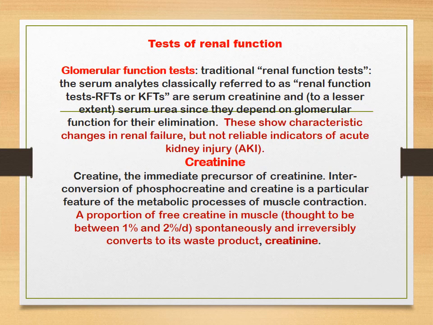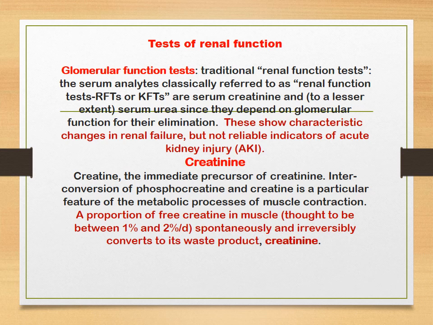Now, tests of renal function. The first, glomerular function tests: the traditional and classic kidney function tests usually used in routine work are serum creatinine and serum urea. These two parameters show characteristic changes in kidney failure, but they are not reliable indicators of acute kidney injury, as we will see. Creatinine, what is creatinine?